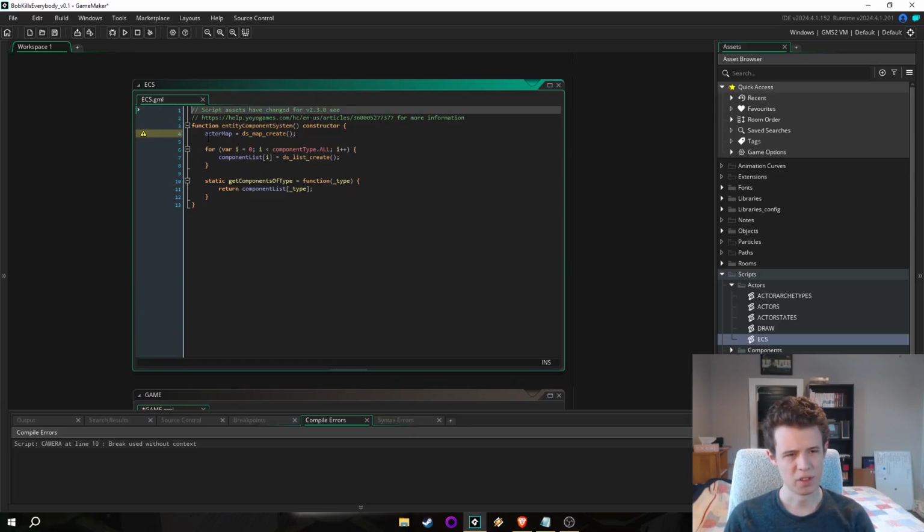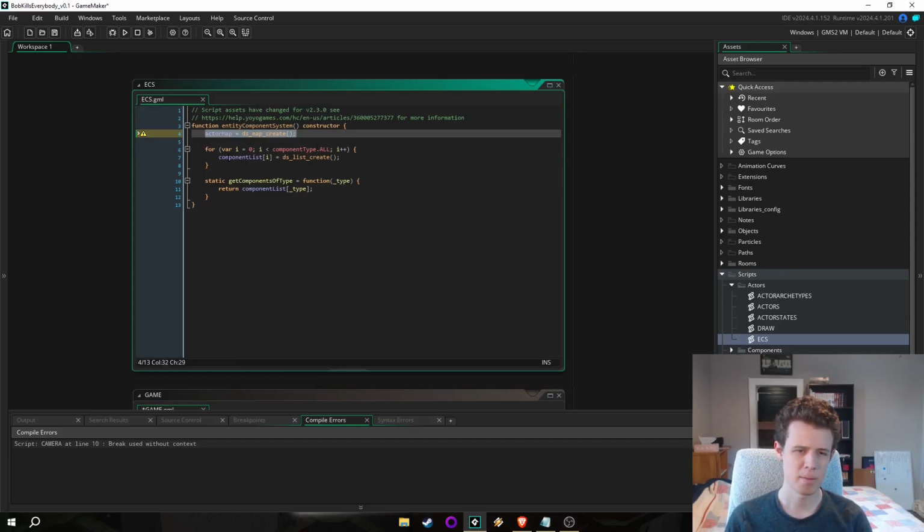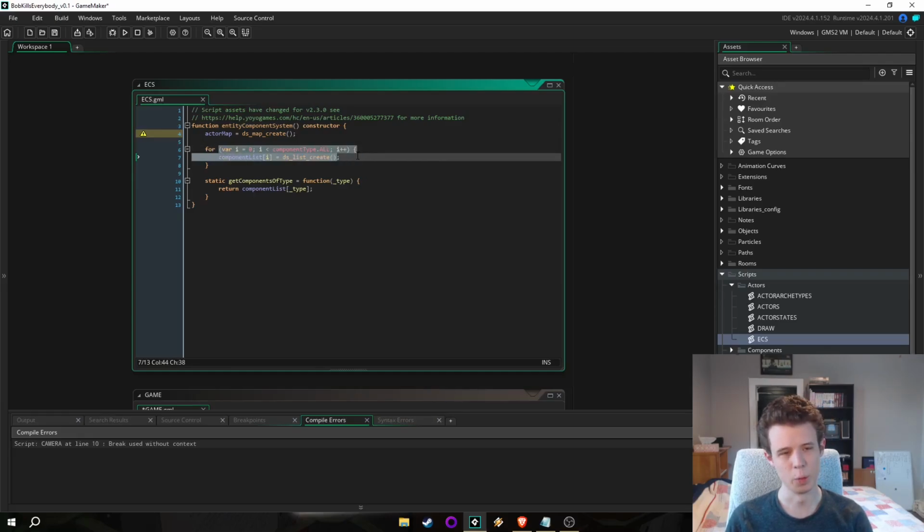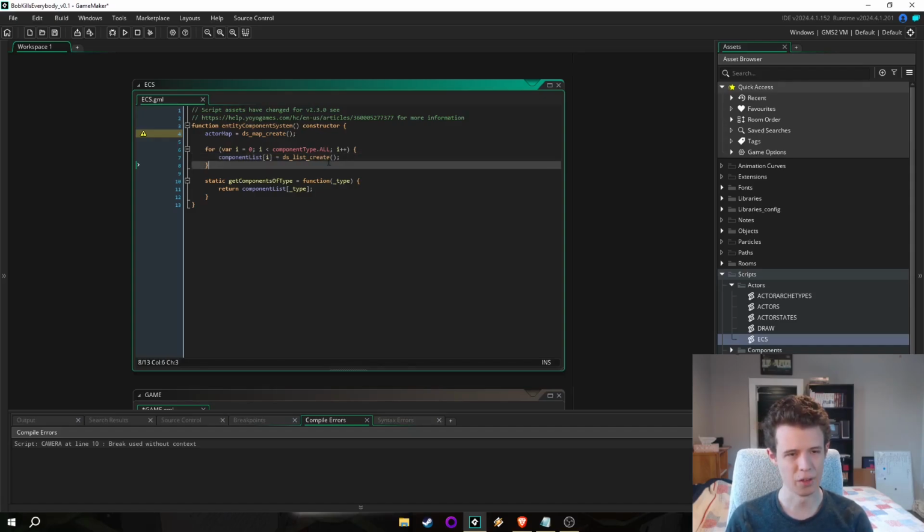The Entity Component System is a... What is this? Right now, I'm holding the actors or entities in a map. That might change. I'm not sure yet. The components, I have a list for each type of component, so that way I can easily loop through all of the obstacles, or all the hazards, or all the AI, or whatever.